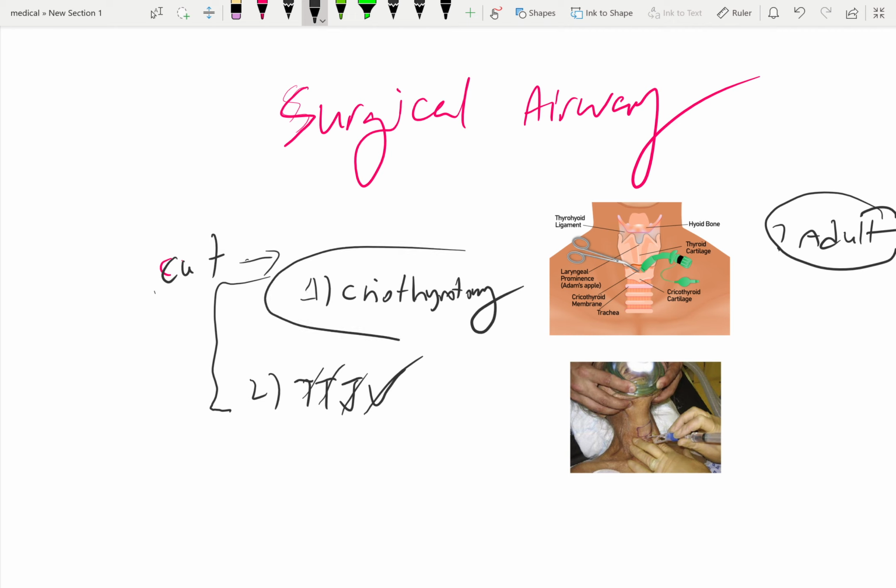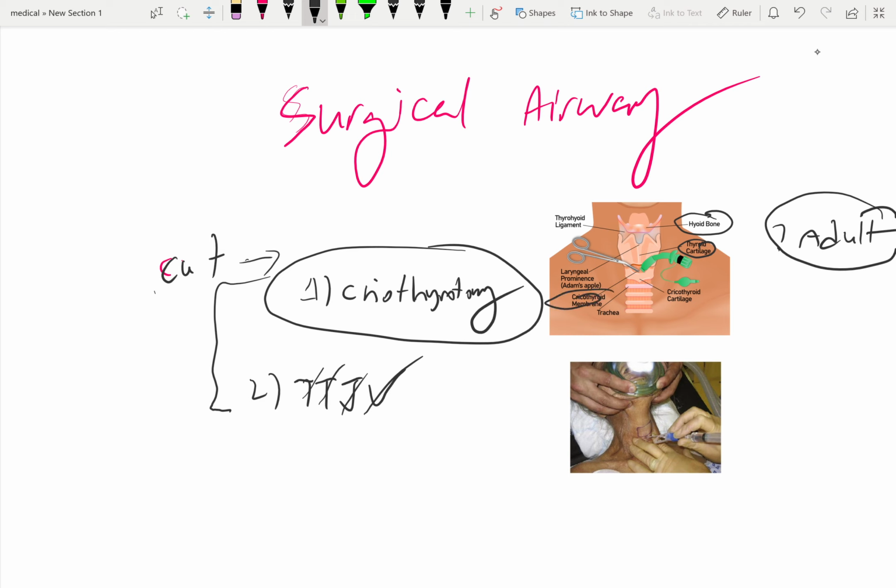I go for cryothyrotomy. What they do is, if you can see, this is the hyoid bone. This is the thyroid cartilage, and this is the cricothyroid membrane.